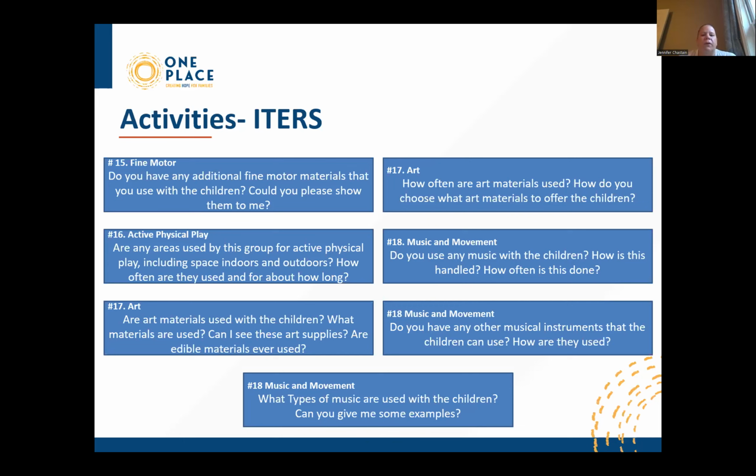And then the last one for music and movement is what types of music are used with the children. A lot of you had really struggled with this one because what they're looking for is what different types of music, because you have to have a variety of music. So list off: we use classical music, popular music, hip hop, children's music, multicultural music, just listing the actual genres of music. You are really great about giving me names of songs and that was fantastic, but they're really just looking for the genres.